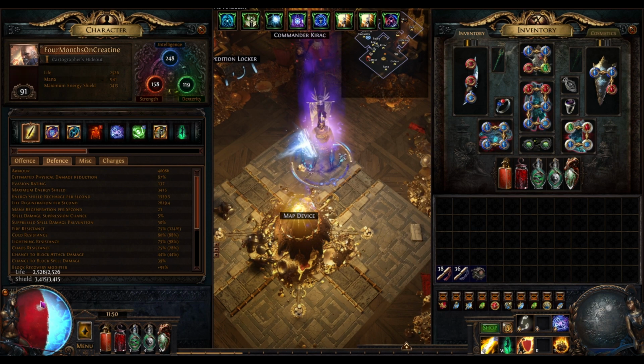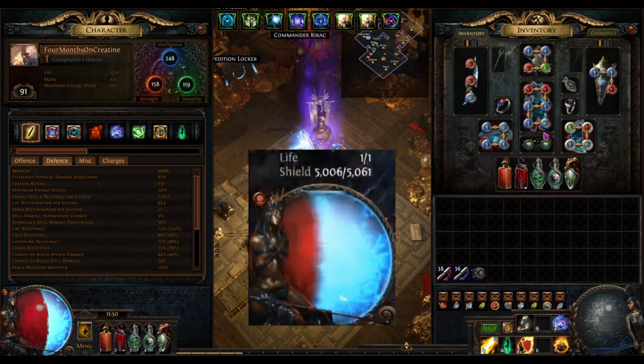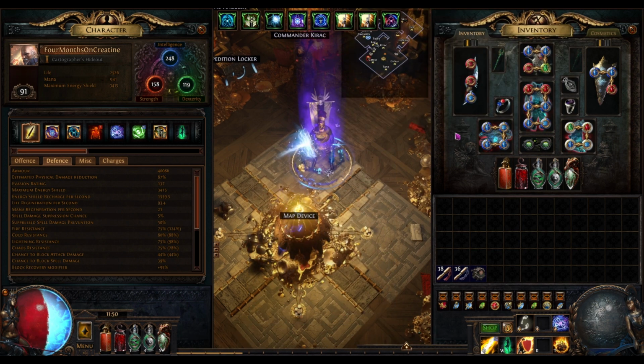3,400 ES shield. So I'm probably regenning pretty much half of my bar, maybe a little bit less than half of my bar, every time I get hit. I don't really feel like I'm getting hit enough to where I worry about having to regen my whole bar every time I get hit. So those are the mechanics for Aegis Aurora and for the defenses.